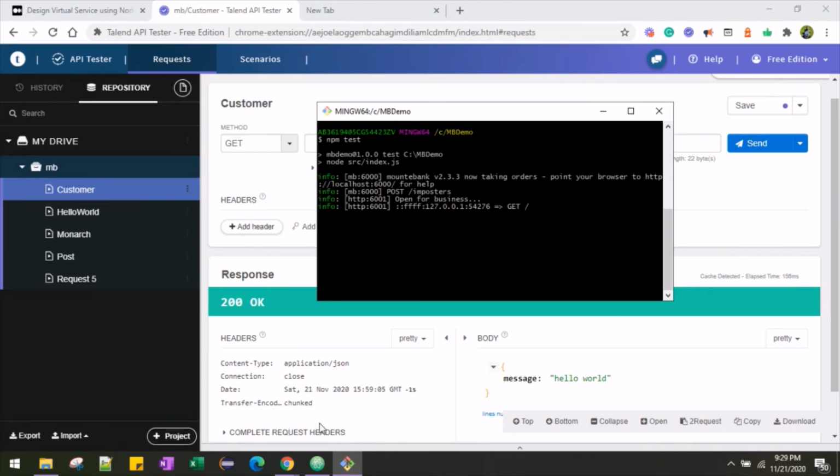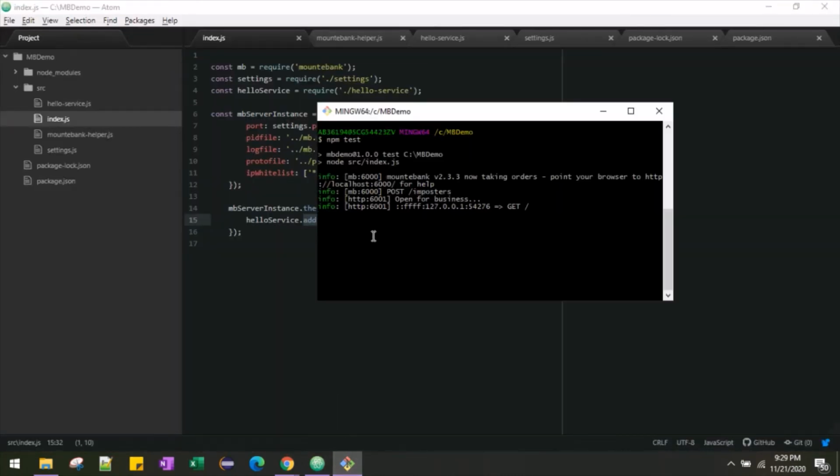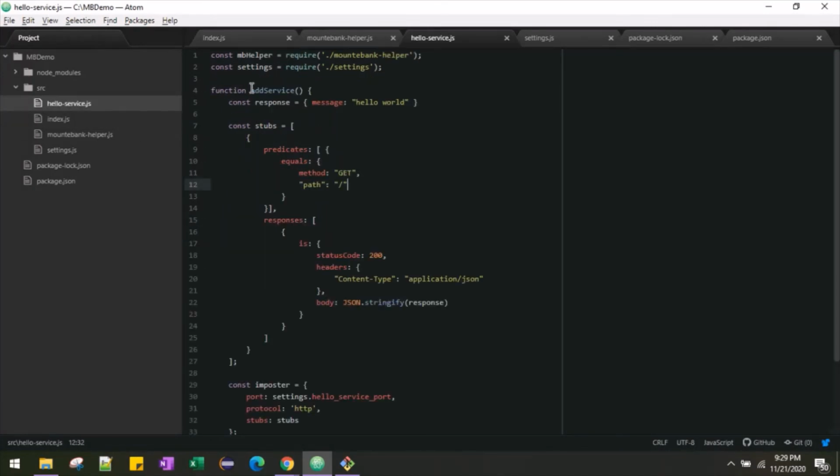Now coming back to the code once again. When my code starts, it starts from the index.js. In index.js, it will first create an instance of the Mountebank server, which is a promise, and to complete the promise, we are going to call this addService. This addService is a part of our hello service, and you can see this addService method.